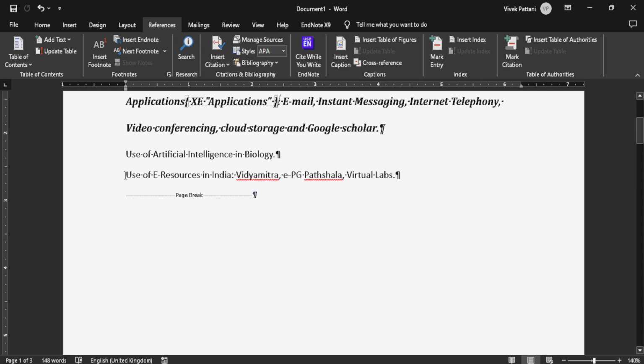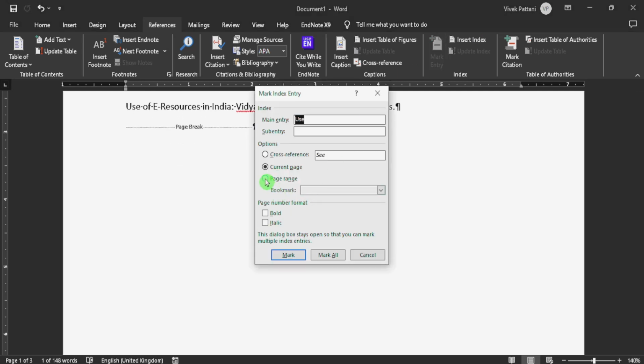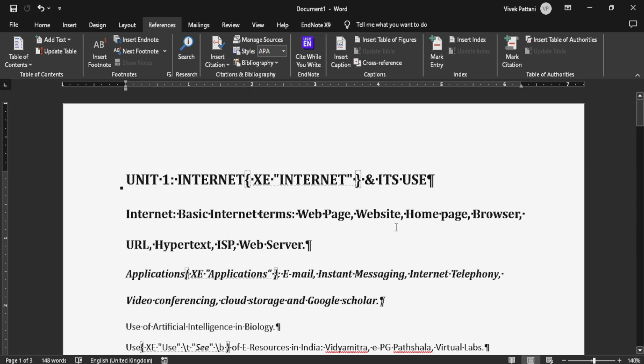Now I'm going to select the use mark entry. I'm going to select this page range also. I can select the cross reference also, and if you want to select the page number format, bold and italic, let us use this function also.